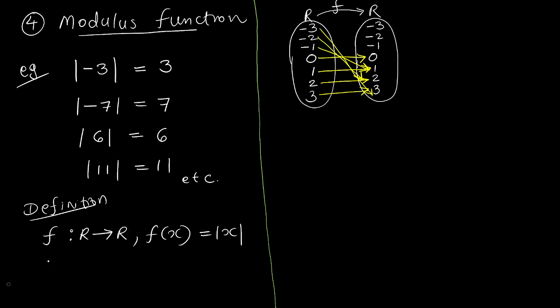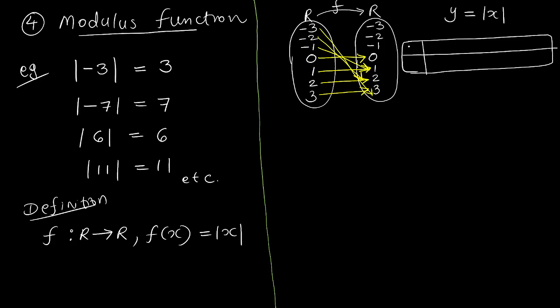For drawing the graph, we begin with f of x denoted by the symbol y. Let me explain the graph, and after that you can ask me doubts. F of x is denoted by y, y equal to mod x. I want to draw the graph of y equal to mod x. You must have a graph sheet. If you don't have one, you may draw it on your notebook. X, y. If x equal to 0, y will be mod 0, which is 0.